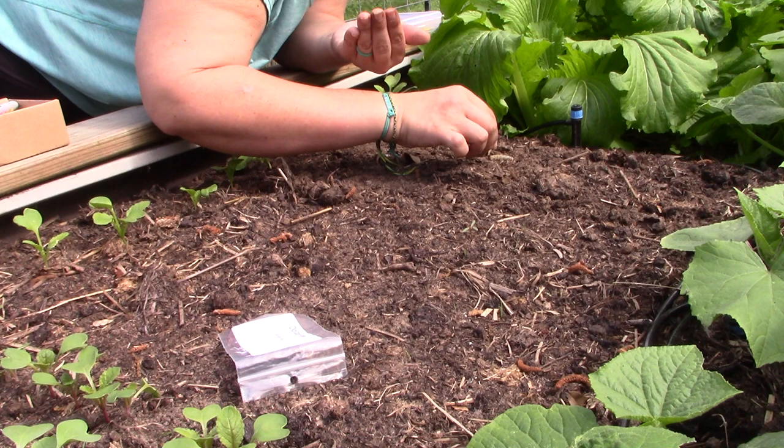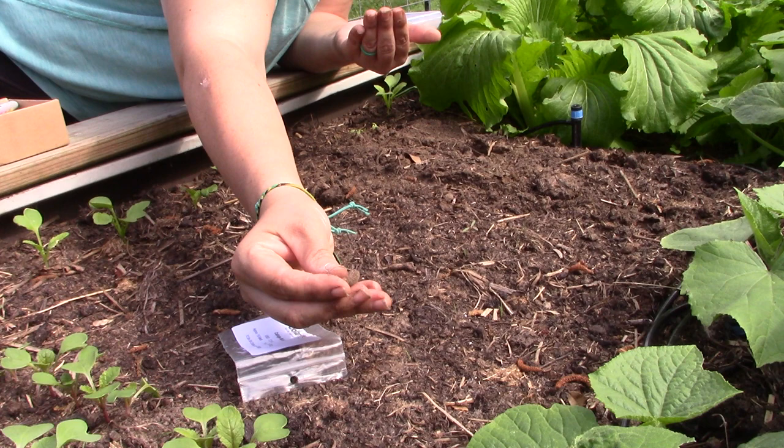Oh, look at that guy. That might be a cutworm. He's going to the chickens.